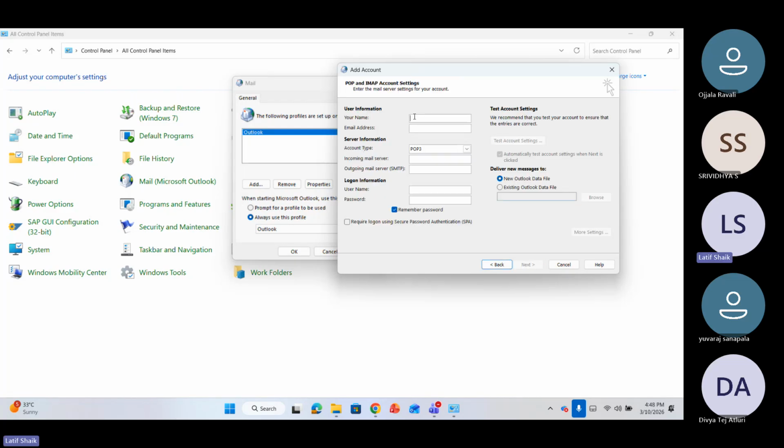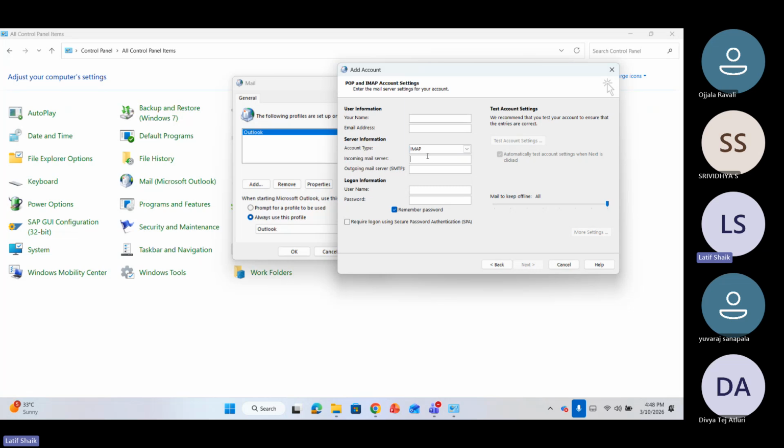Next, specify your name, your email ID, and your incoming mail type, POP3 or IMAP. If it is IMAP, then give your incoming mail server IP address or name.